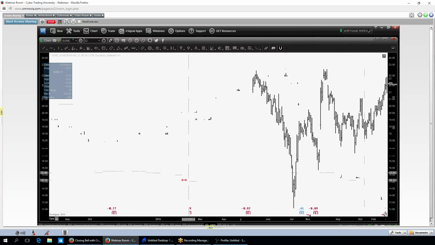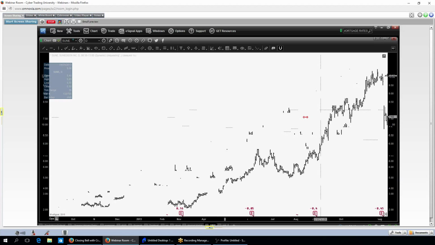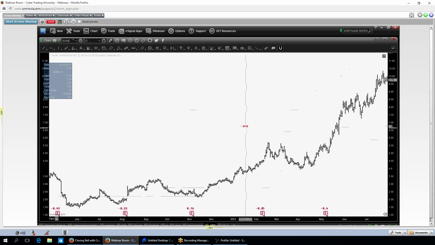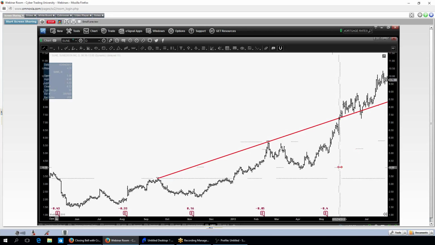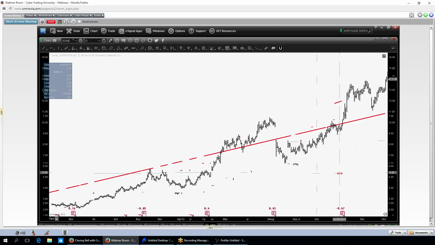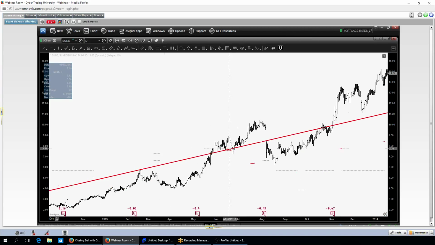So here's Soon. All right. And I'm going to go backwards, Ron. So all I'm doing is dragging this back to give me some history. Wow. All right. So when I look at this, here's what I see. Way back here in 2012, this was kind of the first higher high after that big downtrend. So I'm going to use this pivot and this one as my first two, and I'm going to see what that gives me. I'm going to go from there to there, and I'm going to look and see if the market liked that rate, if it was paying any attention to it. And I can see that, yeah, once, twice, there's a third time and a fourth time.